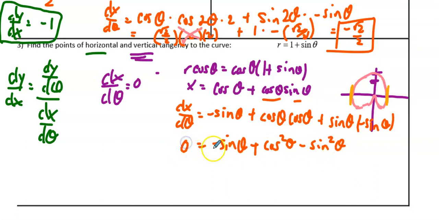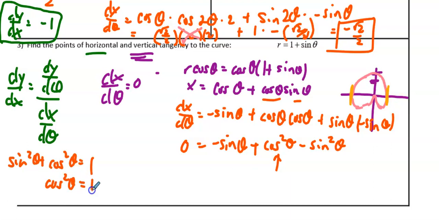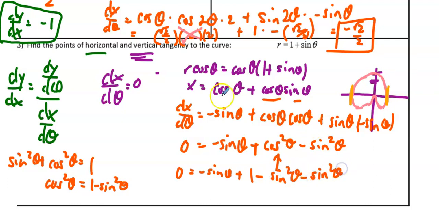Now this is going to be a little challenging for us to figure out how to set equal to 0, but it's not horrible, because we can see that we want this to be sine squared theta. There's always a lot of thinking that you have to do for these particular examples. So how can I find what this is equal to 0? Well, I know that cosine squared theta is 1 minus sine squared theta, so I can replace cosine squared theta with 1 minus sine squared theta.